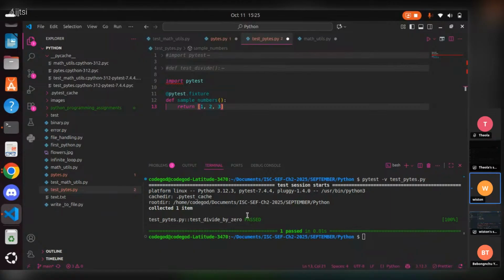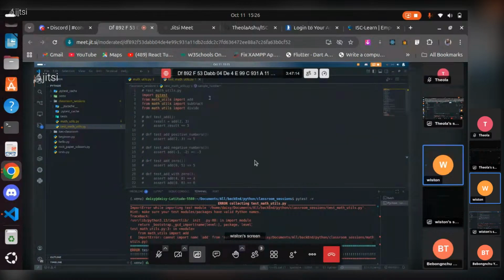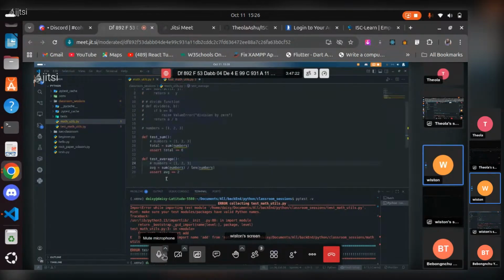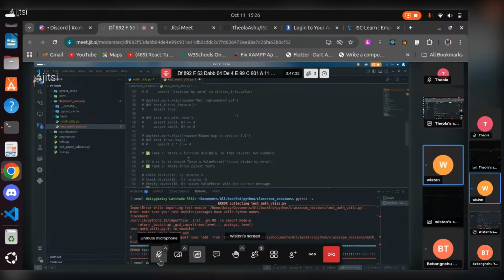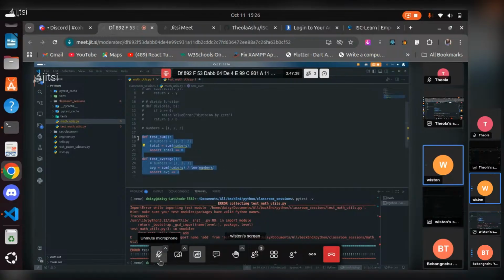I think I'm missing something, because in this original math util, I haven't imported this test sum and test average, but I called it here. Okay, that may be it. So import test sum? No, no. They are test functions themselves, so they have to be put in the test file. Okay, so nothing with the original file as well. Yes, nothing there.